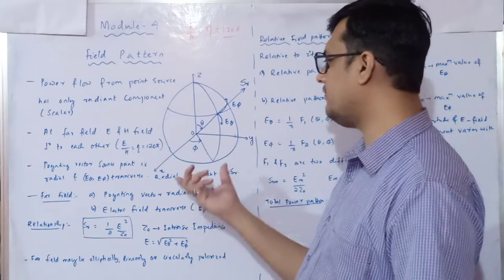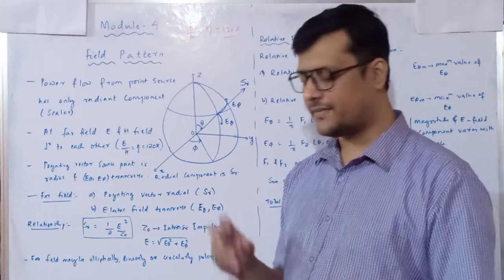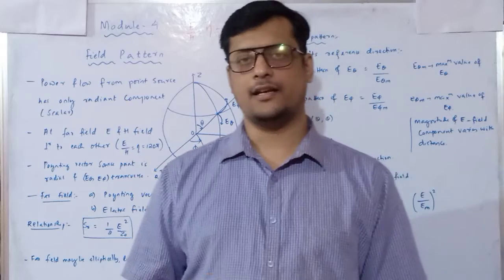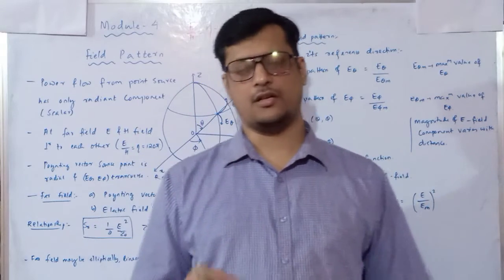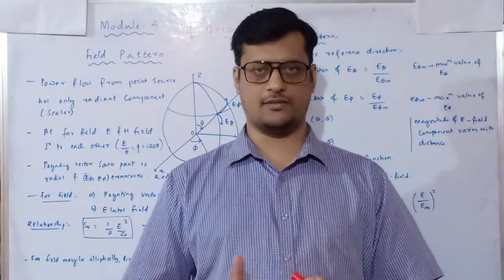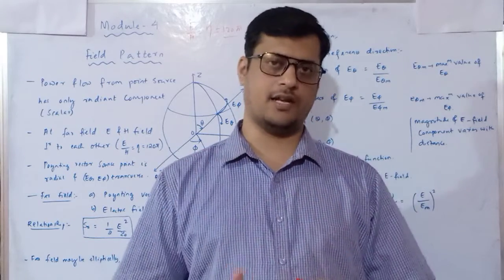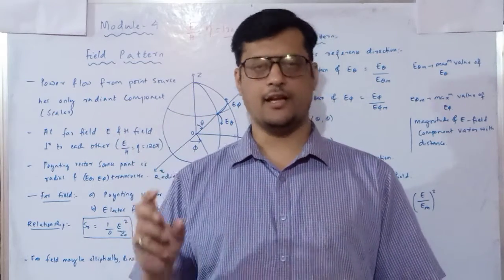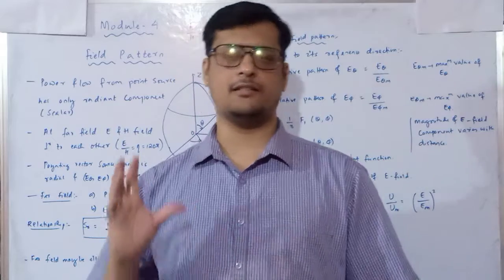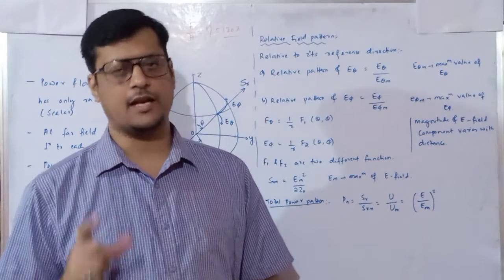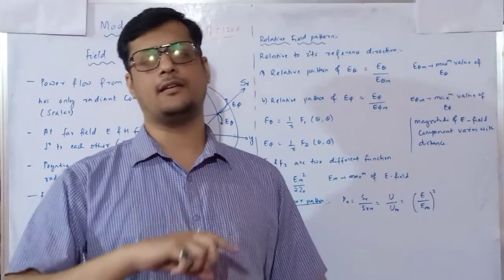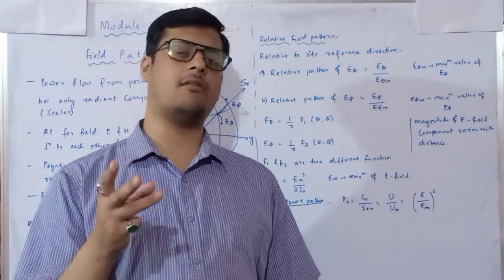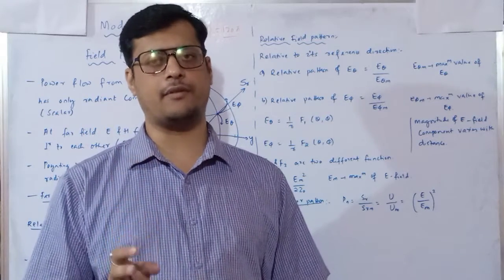Now here I have drawn a three-dimensional view of a sphere. Why have I drawn this particular sphere? The answer is, whenever we are considering a point source, it will spread throughout space in a spherical manner, and this radius we take as a constant radius. Throughout the sphere the variations depend upon the radius of the sphere, the azimuthal angle, that is phi, and the angle followed by the radius, that is angle theta. So these are the three components which come into the picture in order to identify the field pattern.